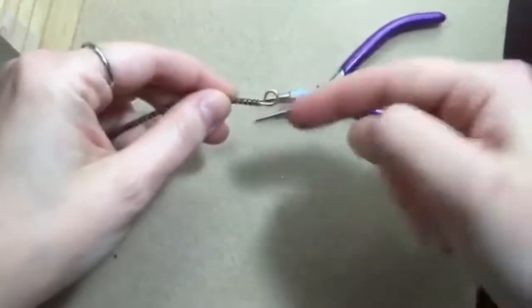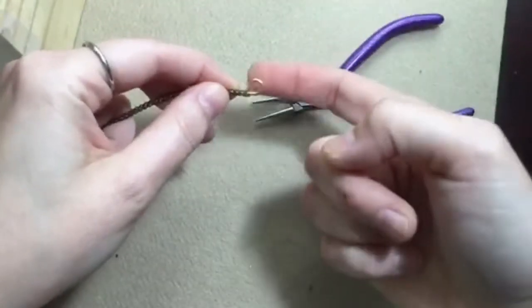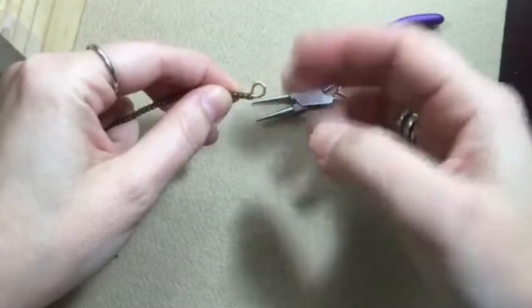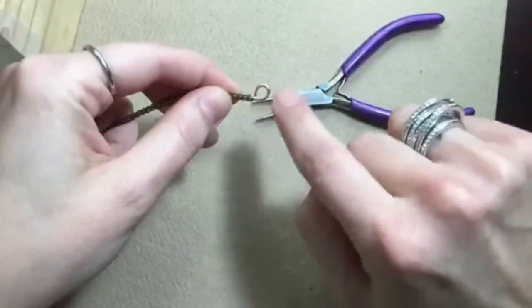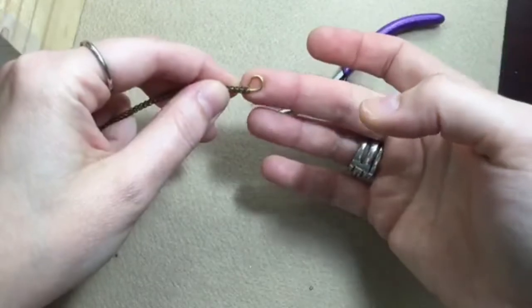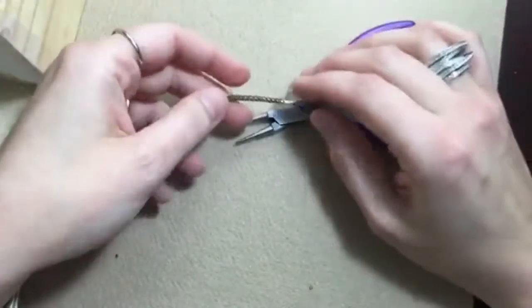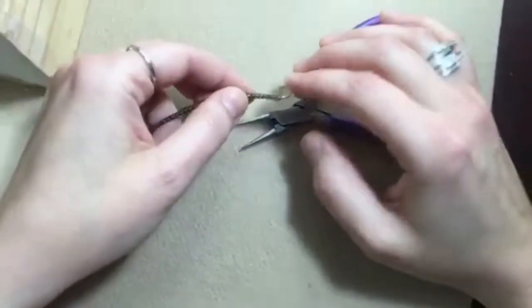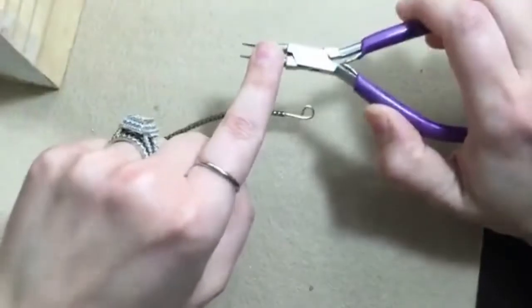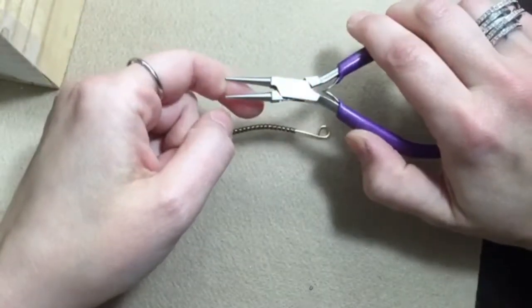If you wanted to go ahead and open this up and slide this all the way around, you could, but because I'm going to attach this to some jump rings and or other metal, depending on what you're going to use this for, I wanted to leave this top loop just the bare wire, okay? All right, so now this is the part where you get to be really, really creative and decide what you want your tree to look like. We're just going to do this in a series of turns using our round nose pliers or your bell making pliers, whatever you're more comfortable using.